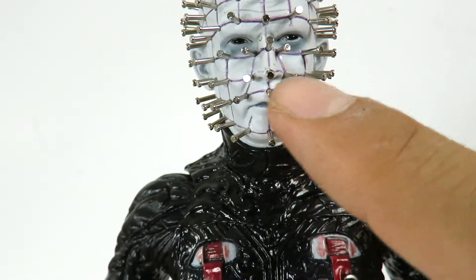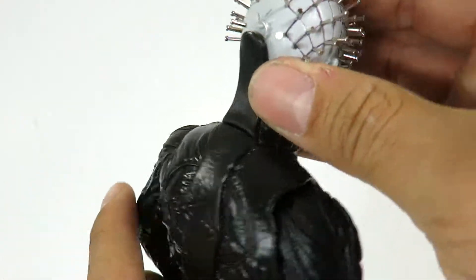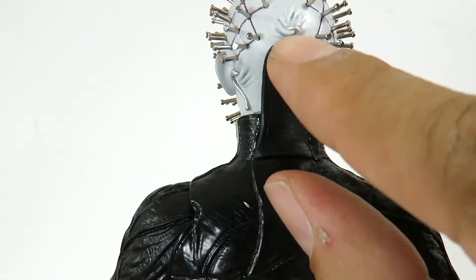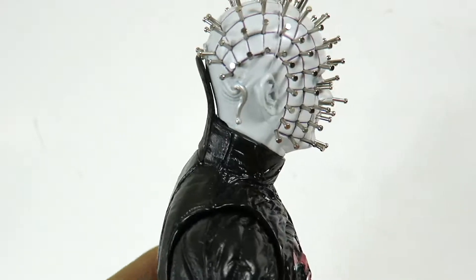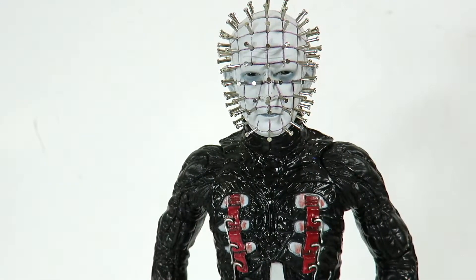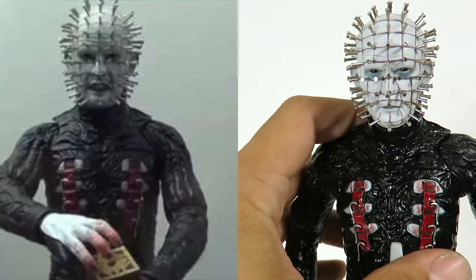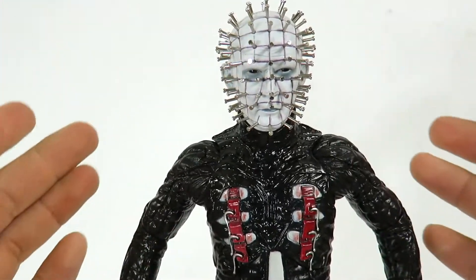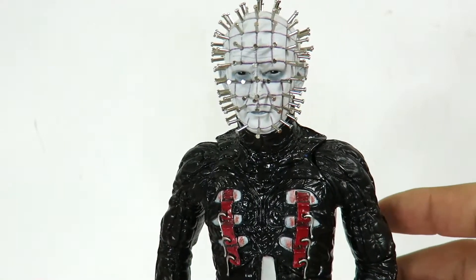You can see the lips and his nose, and the pins go all the way around. You have this black piece with hooks right there, and you can see it kind of bringing the flesh or skin down a little bit. You can see the wrinkles right there — it looks so awesome. And then there's his ears. The head sculpt is on point — it's way better than what we previously saw in images. I don't know why we didn't get two different head sculpts, or even his regular human form head sculpt would have been cool, but that wasn't in Hellraiser 3 — that was in Hellraiser 2.